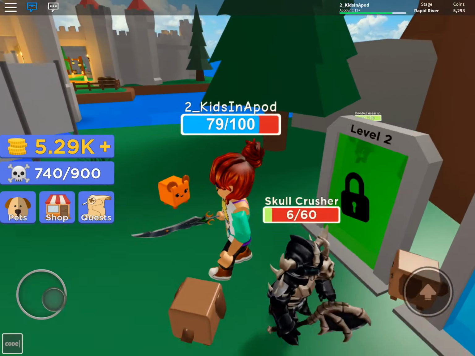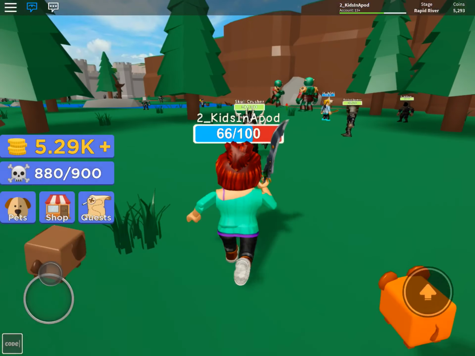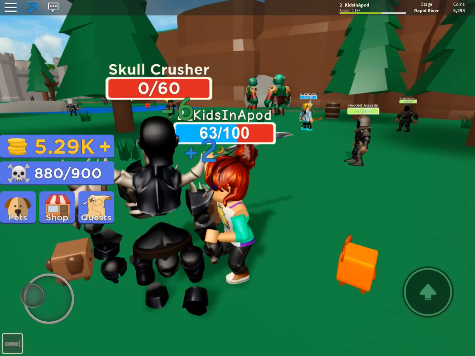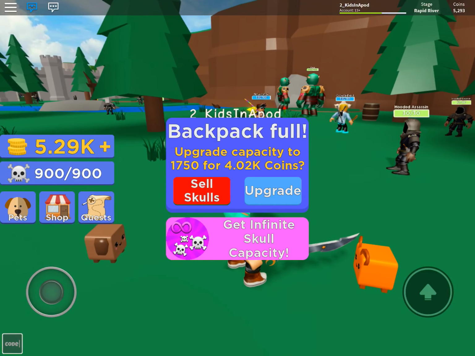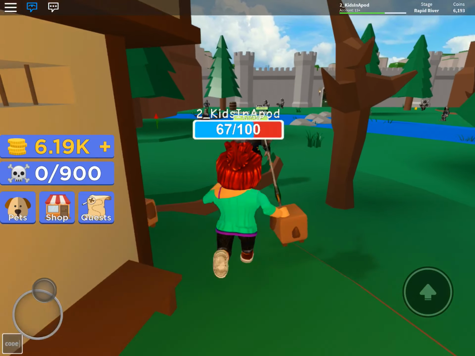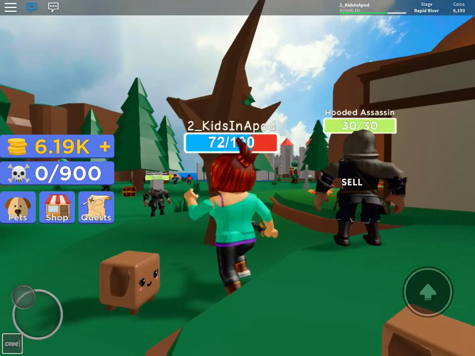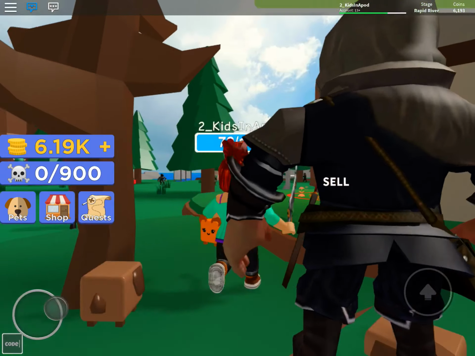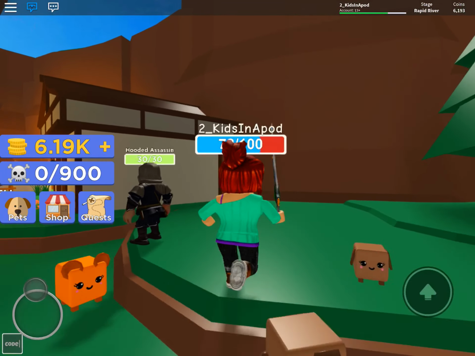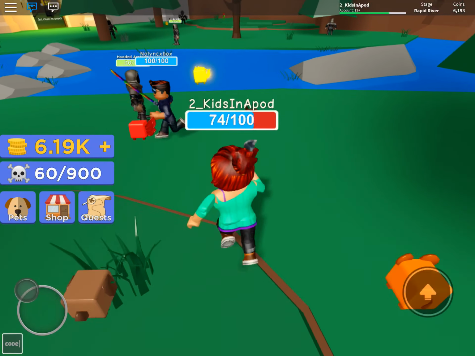Level 2 unlock. What level am I? I don't even know. I'm probably going to fail those. Come on, sell it. Ooh, 74%, guys, 74%. The more I get this hooded assassin, the quicker. Why can't I get this one? Something is wrong. Look at this. It's not making me. There you go. That was a little glitch.